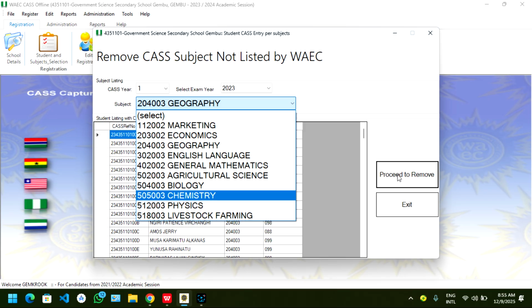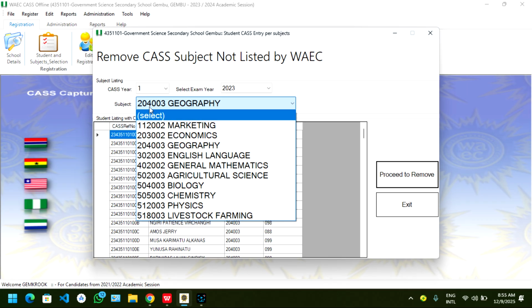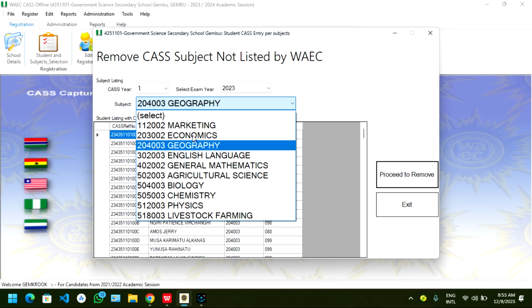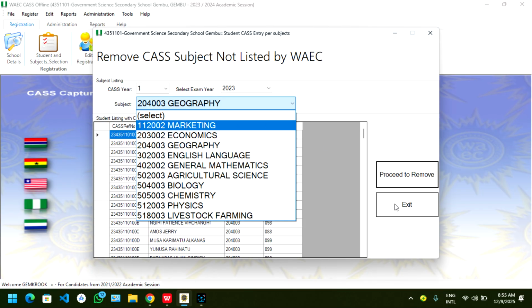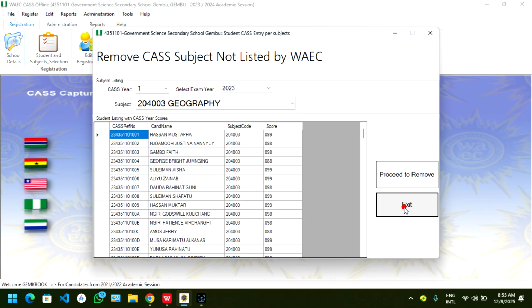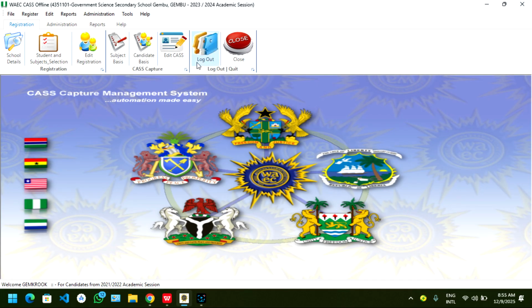Now if this procedure fails, you have checked the students and the students' details are correct, their subject numbers are correct, their CAS has been entered. You have come here and removed any subject that is having unavailable on it. Then the next process is what you are supposed to do.